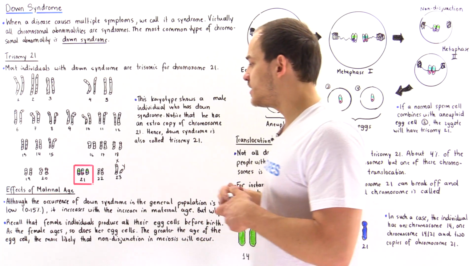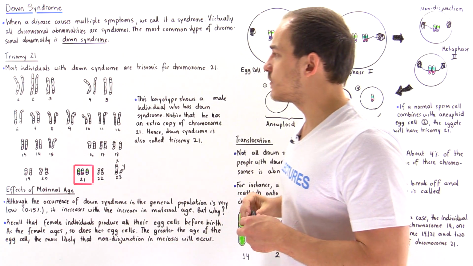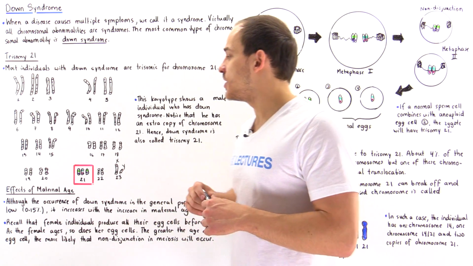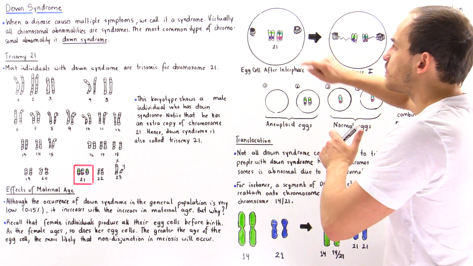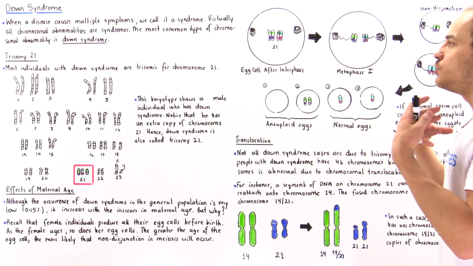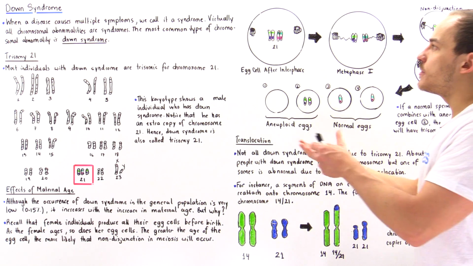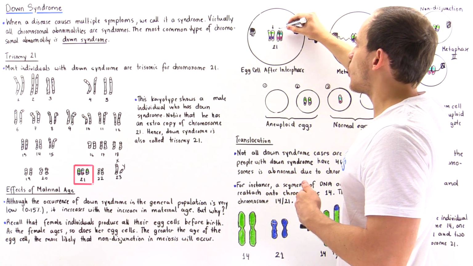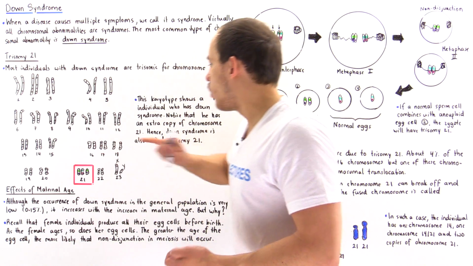Since we're dealing with a normal female individual, each one of these pairs of chromosomes will consist of 2, and that includes chromosome pair 21. And because we're focusing on trisomy 21 in this diagram, I've only drawn this chromosome pair 21. So we have a normal female individual. After interphase, the precursor egg cell replicates each one of these two chromosomes. Remember, we have a normal individual, so we have one of these and one of these.